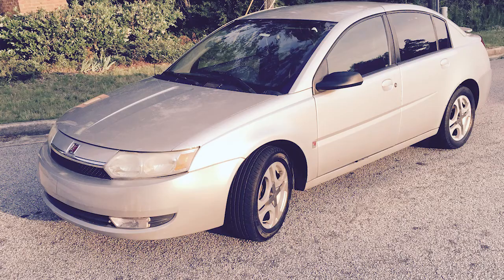Before this, everyone has put out their videos showing what they had before they got their car. I don't know if y'all want to know what I had, but I had a 2003 Saturn Ion.